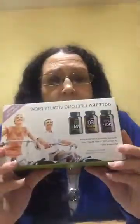And also the Lifelong Vitality Pack. If you take this as doTERRA recommends it for 30 days, which would be 4 of each of these a day, and you can't tell a difference, they will refund your money 100%, even if the bottles are empty. So that's pretty neat that they would do that. And they've only had, I think, maybe 20 people ever, since doTERRA's been in business, return them. So I love them. I don't like to be without them. It's something I take every day.